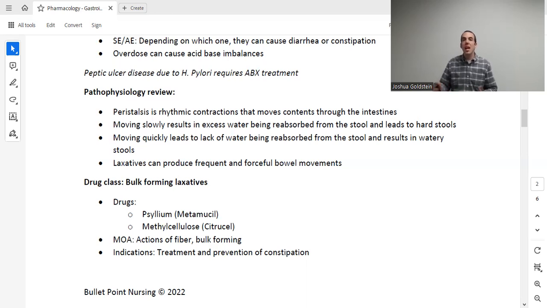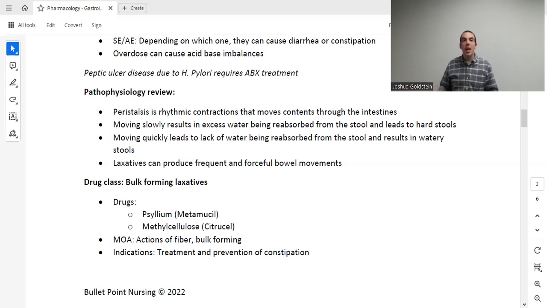So what's the consequence of this? Really simple. If we have really fast peristalsis, the body doesn't pull a lot of water out of what we consumed into our GI system. So if someone had a full glass of juice along with their yogurt and banana for breakfast, that full meal is going to end up in the small and large intestine, and the body's going to start to absorb all of that juice. However, if it's moving through really quickly, the body doesn't get a chance to absorb that water. It keeps going, and it makes the feces into diarrhea.